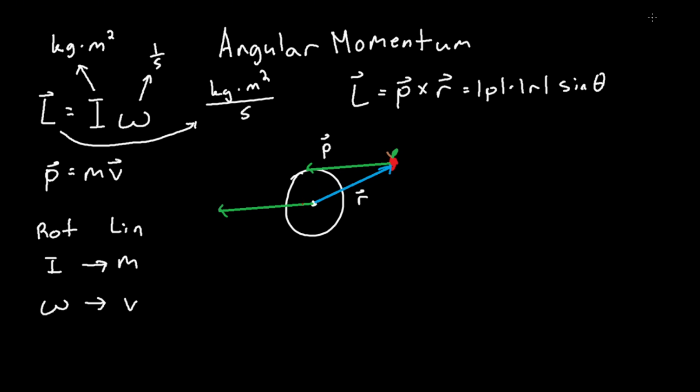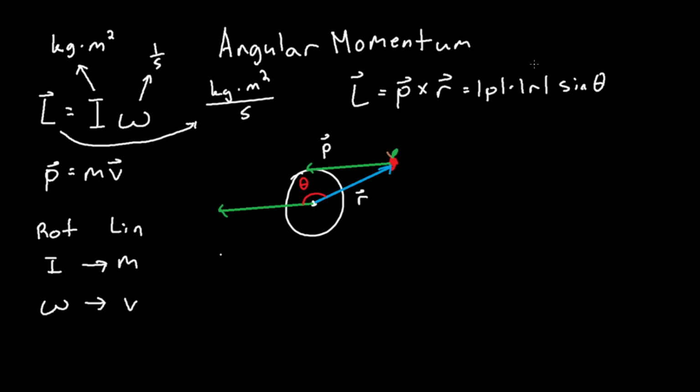And the angle theta is the shortest angle between these two vectors. Now, don't take this angle here because you'll get the problem wrong. Take the angle between the two vectors when they're tail to tail to use for your formula for this cross product. Now, on a quick side note, you don't want to take the larger angle like so. It's wrong. You usually want to take the shorter angle for your cross products.